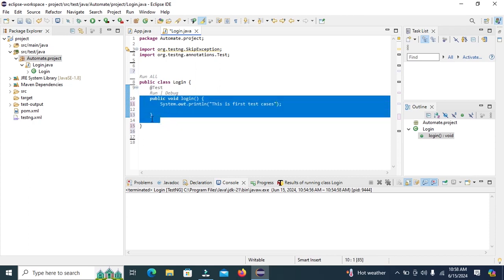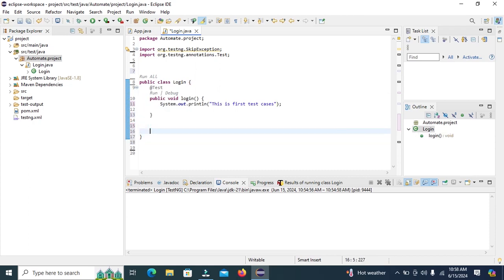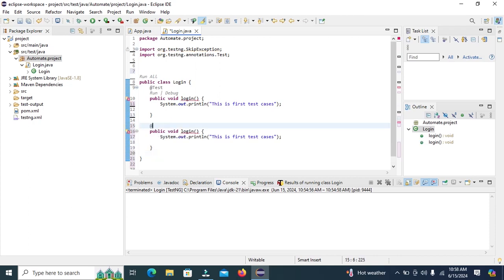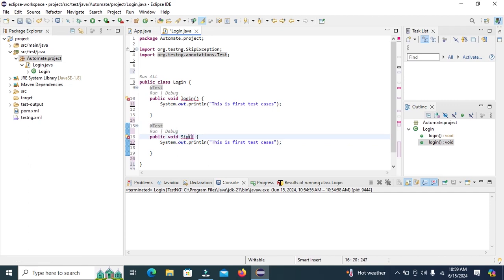Copy this test case, and this is our second test case. Then test sign up.